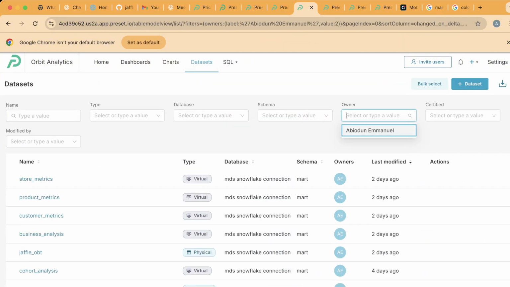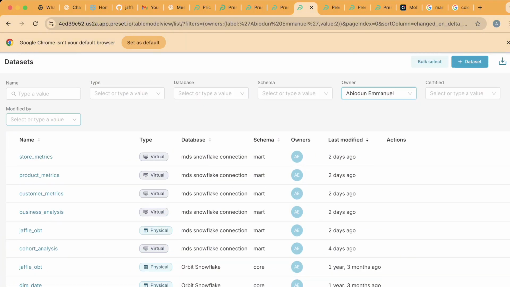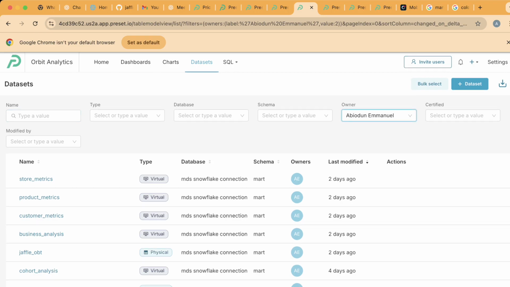Apart from the JAFOBT, which is the base table that was created from DBT directly, we created one virtual data set, business analysis for the charts that speak to active, churn, and the rest, customer metrics, product metrics, and store metrics. That makes 1, 2, 3, 4, 5 additional virtual data sets that were created in order to build this dashboard. So that will be it for the business intelligence side of things.